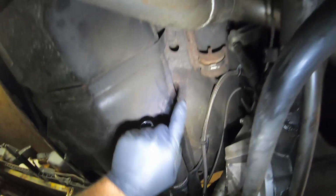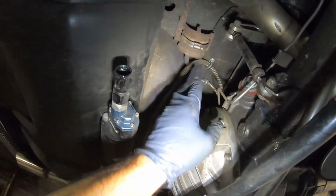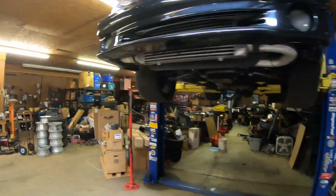And then that second filter that I took off, the post filter, is the filter bracket you see right there. That's kind of the same application here. These weren't terrible. I think I got new ones to put in. I don't think that was our issue. I think our pump was just kind of going bad. You'll definitely be able to tell just by listening to it.